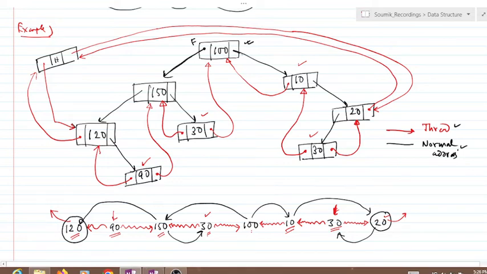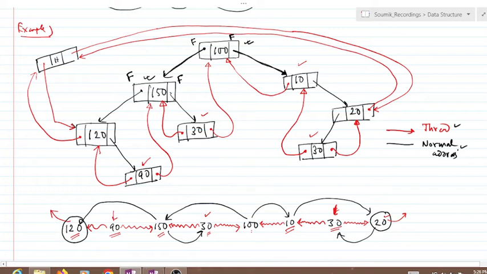Similarly here the right flag will contain F, that is, the normal address is used. Similarly for this particular node, as the left address contains a normal link, the left flag will be false. Now as the right address part contains the normal link, the right flag will be false also.